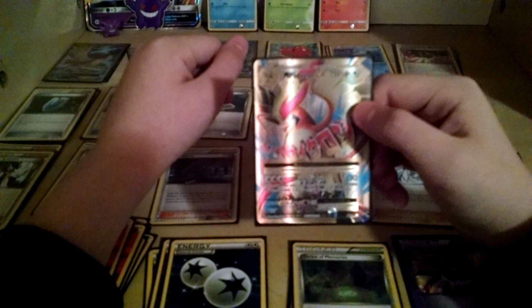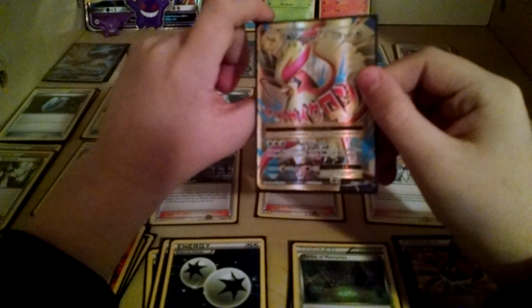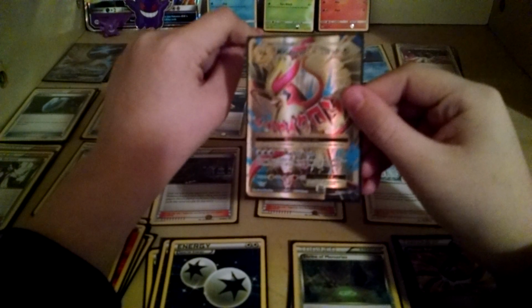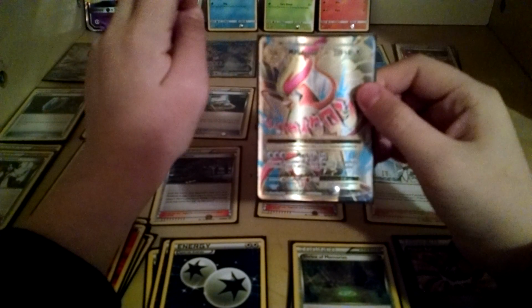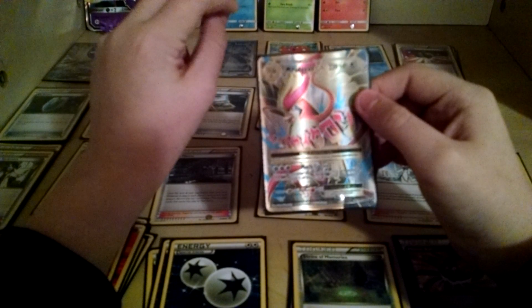And now we have a bird that is really cool. Mega Pidgeot EX. Alright, so it's Max Cyclone. It does 130 damage, which is kind of low for a Mega in my opinion. But it's effective. Its move is pretty good.